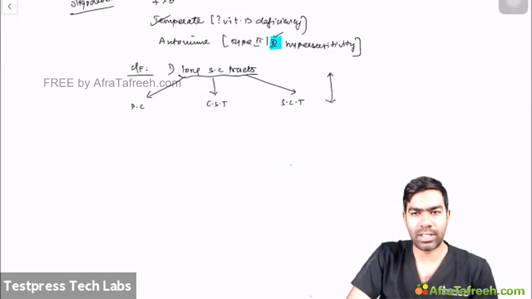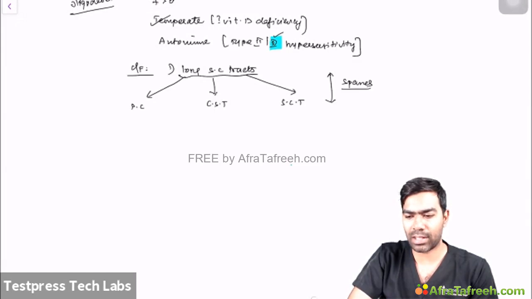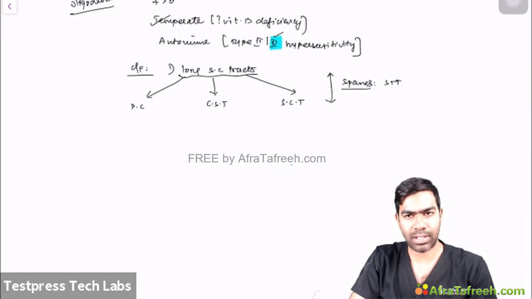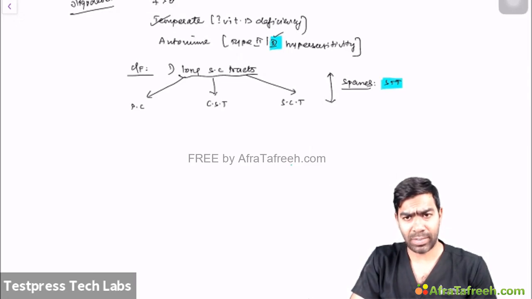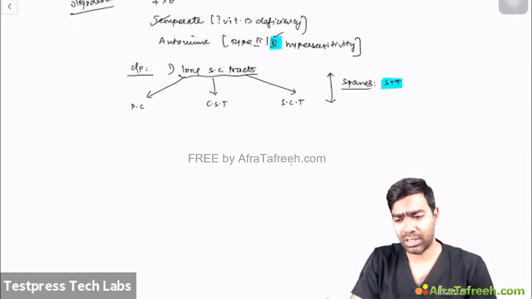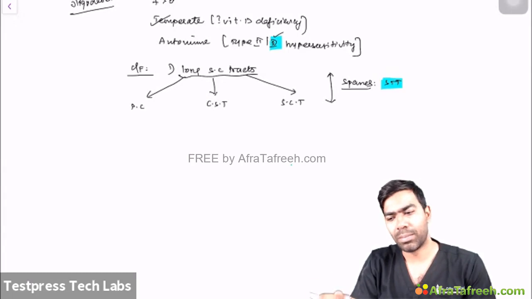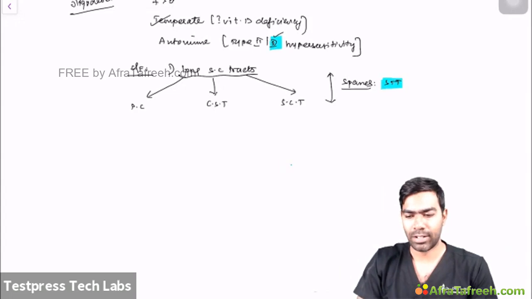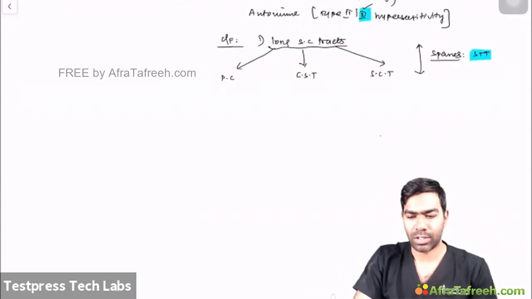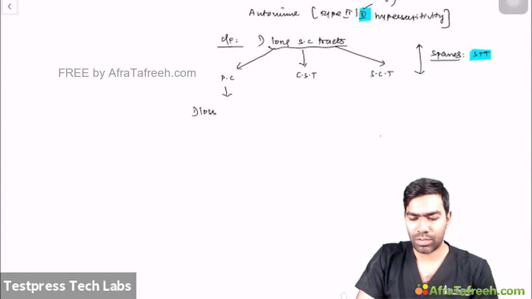But usually, since it's a typical demyelinating disease, they spare the spinothalamic tract. And they can produce a kind of dissociated sensory loss. I'm not saying never, but generally they tend to spare the spinothalamic tract. That is also one reason we say the demyelination is often incomplete, which means the spinal cord involvement is often incomplete. If it causes acute transverse myelitis, it will cause only partial transverse myelitis. It will not cause a complete transverse myelitis because certain tracts will definitely be spared. So if you have posterior column involvement, of course, you will have loss of posterior column sensations. There's no doubt about that.